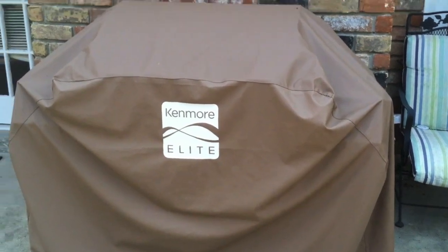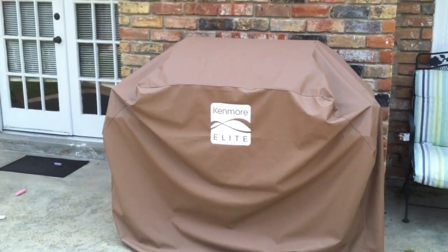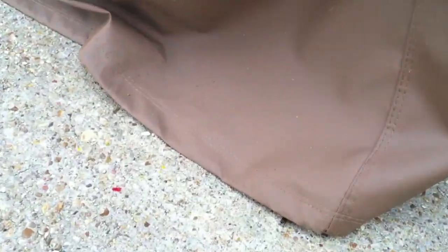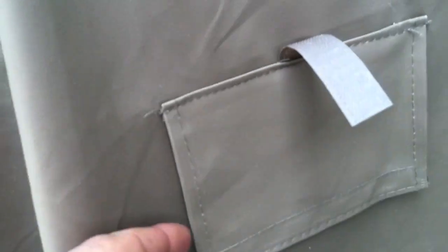So here's our barbecue pit. See, we've got this big cover over it. All right, we're going to come in. The bees are entering down here. Let's see if you can catch a few of them. There's one right there. There's another one. They have this little, I guess it's like a little vent flap or something. And when you pull this back, there's little bits of comb that are falling down by that Velcro. And I don't know if you can see this or not, but there's bees on the screen right there. Let me show you what it looks like underneath.